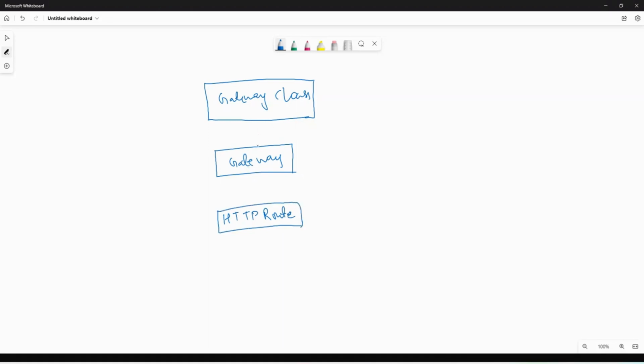So the structure is that a gateway references which gateway class to be used, and an HTTP route references which gateway to be used. Here the gateway class is nothing but the implementation of a particular controller. It is based on the cloud provider, because when we create a gateway, it internally creates a load balancer as well.